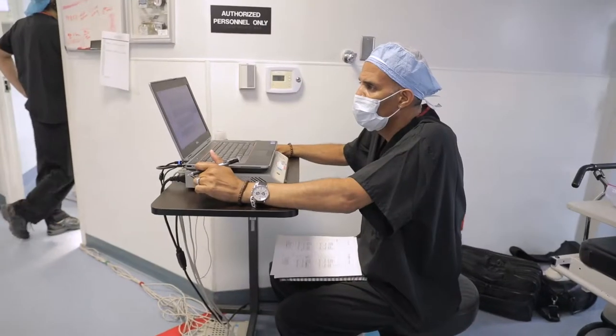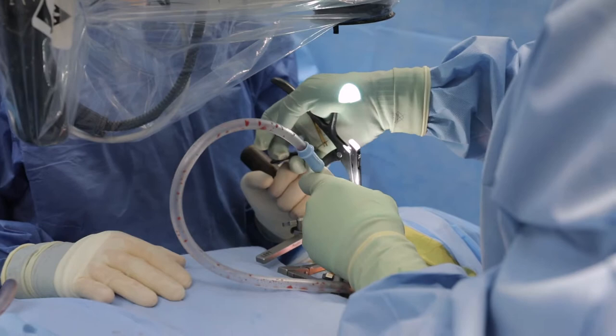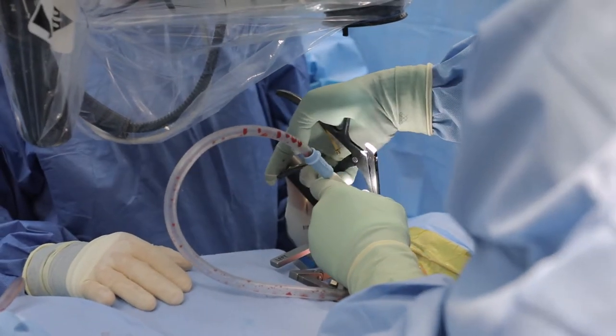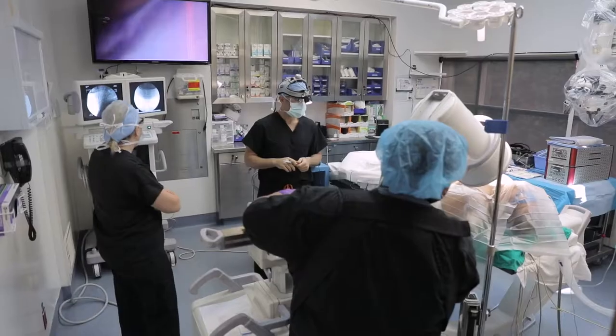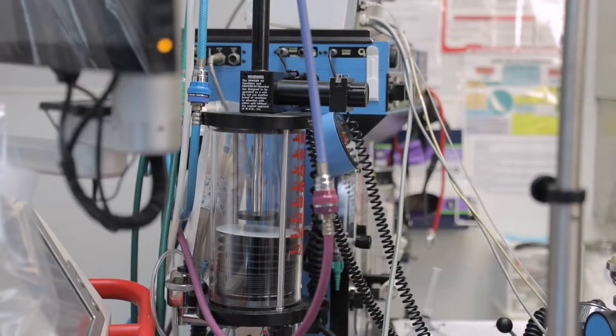And then we also use nerve monitoring to make sure the patient is safe as far as her nerves and spinal cord. During procedures like this, the bleeding is very minimal, usually only just a few drops of blood. They usually take about an hour depending on how extensive the patient's symptoms are and how much needs to be done. But patients with this type of surgery often go home the same day, either with one, two, or even three level procedures such as this.